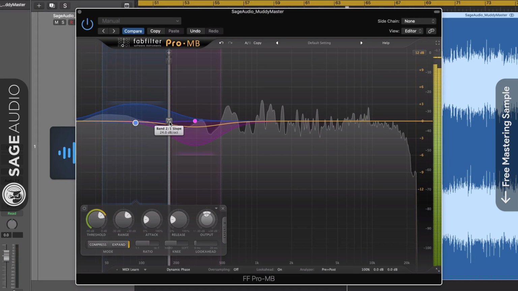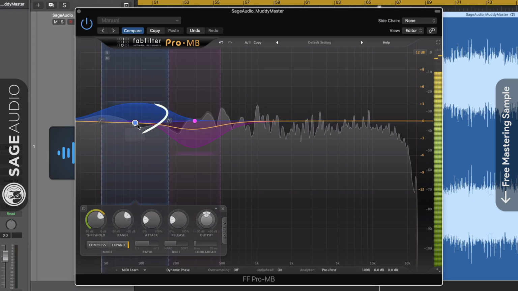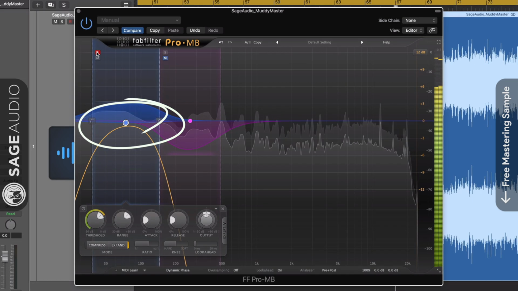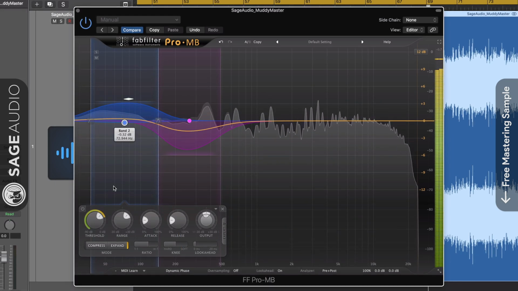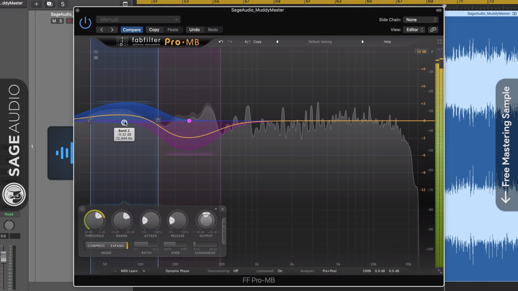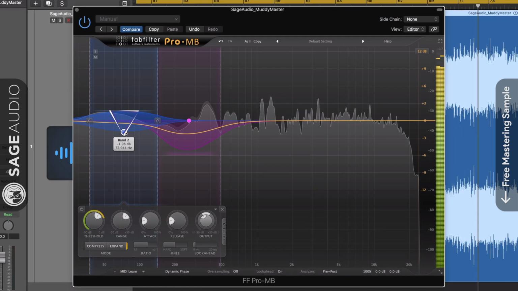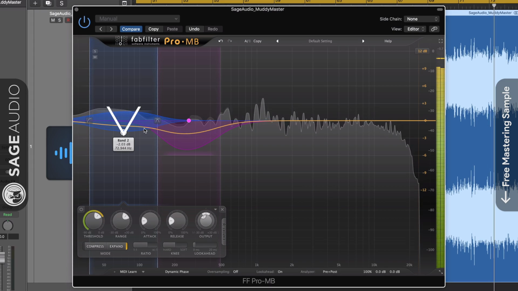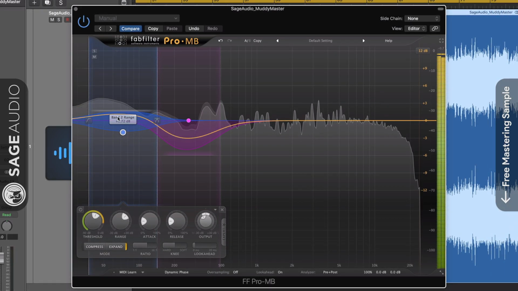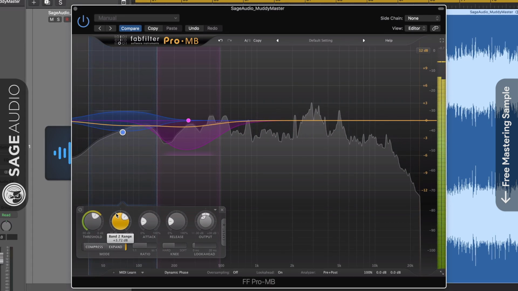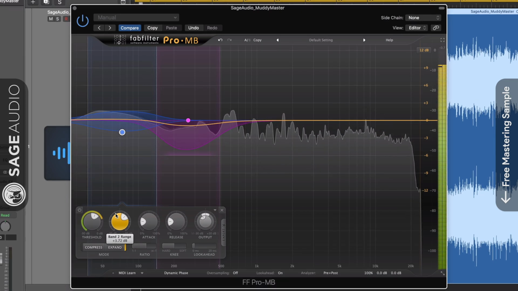With that in mind, use the multiband compressor, in this case the FabFilter Pro MB, to find the most prominent kick frequencies. If the bass doesn't overlap with these too much, you can simply expand the kick. But if you find that the kick and bass blur together, then expanding these will only exacerbate this issue. When this is the case, lower the amplitude of the kick frequencies and then introduce expansion that only occurs when the kick hits. This will make for a more dynamic master and will help separate the kick from the bass.